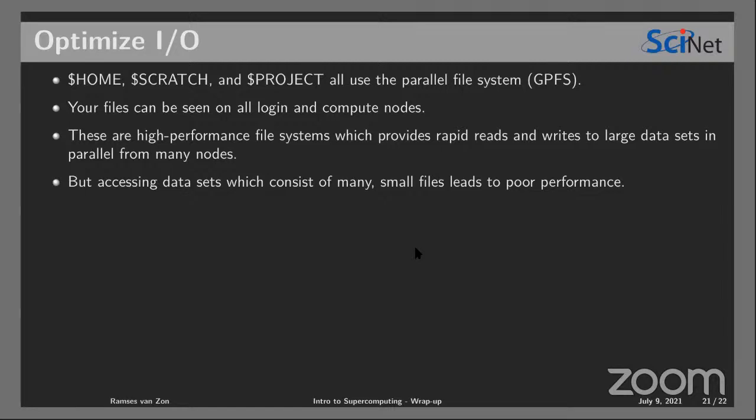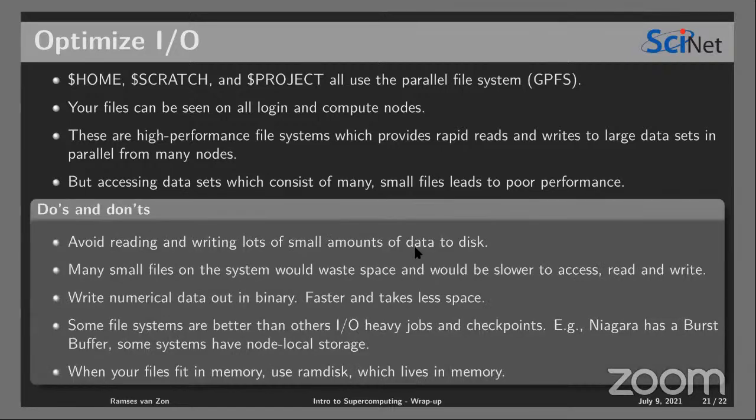What it doesn't do very well, because it's not designed for it, is many small files. So as I said, one can make file systems that do that. They're just so expensive that you have no more budget for actual CPUs. So this balance of having a shared parallel file system means that what you should do is try and write large amounts of data to disk at one time. So don't write little amounts of data. Don't have many small files. It's just not something that these file systems are good at. I mean, any file system would eventually choke, and it's often also not something that's really desirable.